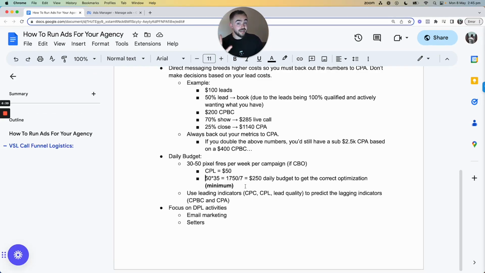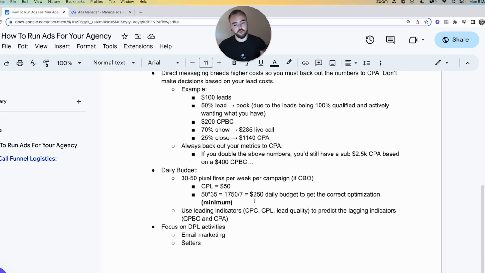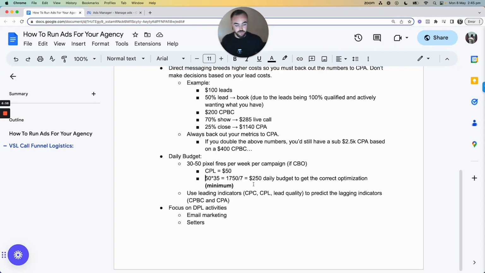Up until about $1,000, then at $1,000, you'd want to split out the campaigns. So if you want to run 2,000 a day, you don't want to put 2,000 on one campaign. It's better to do either 2 campaigns at 1,000 or 4 campaigns at 500 versus 1 campaign at 2,000. That's just because of how Facebook works. It's just better to do that. You're more spread out. You've got a stronger base at that point. So if one falls off, you've only got one that falls off, but then you've got 3 other 500s running, and you're just more stable long term.